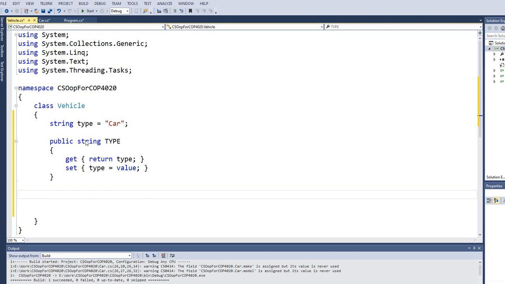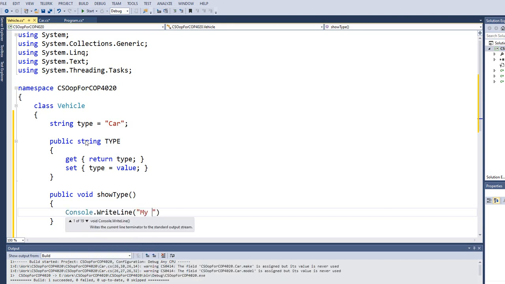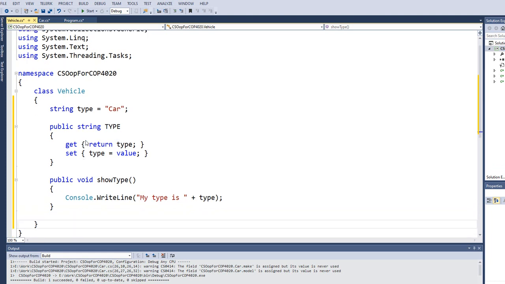And now let's go ahead and create a single method, public void ShowType. So write line, my type is plus type. Okay, so this is our base class, a pretty simple class.